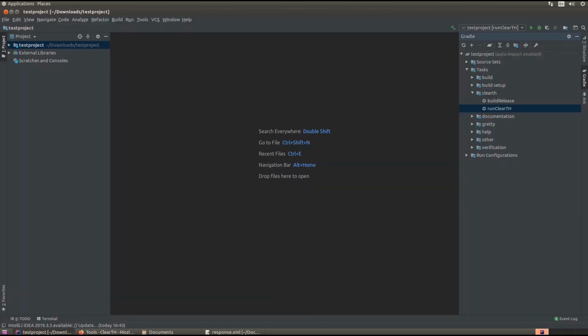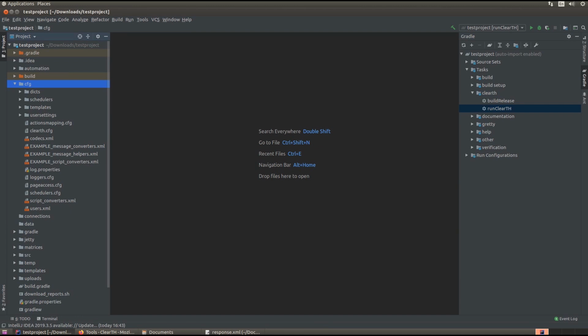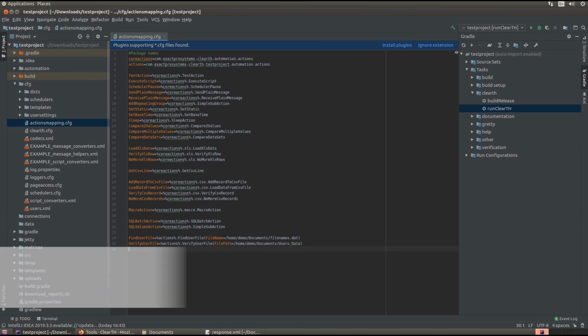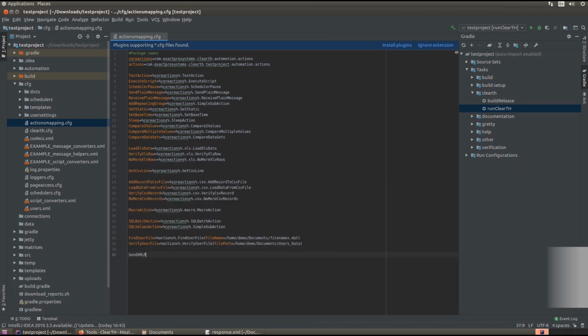Now let's add two actions to work with these messages. The XML module provides the implementation of actions for sending and verifying XML messages. Each action needs to know at least the message type it's bound to. This is defined with the MSG type parameter. So, adding the actions.